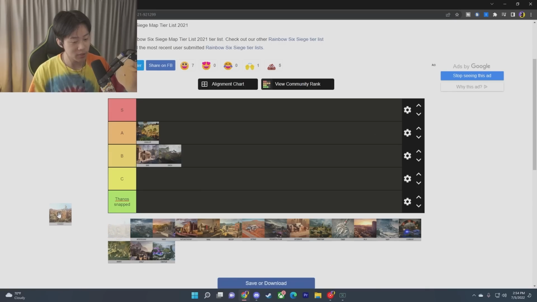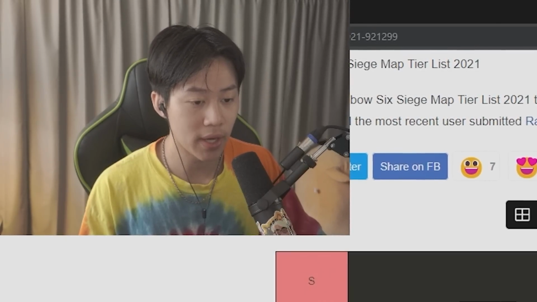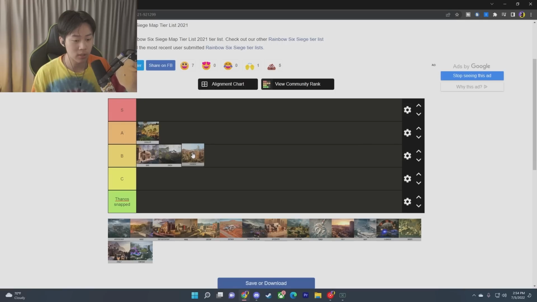Moving on to Fortress, dude. Fortress, I actually like Fortress, man. It got taken out of ranked just because people didn't really like it too much. I think it was a pretty deep, well-balanced map compared to the maps we have today. So I would love to see Fortress make a return to ranked one day. So I'm gonna have to put it as well in B tier.